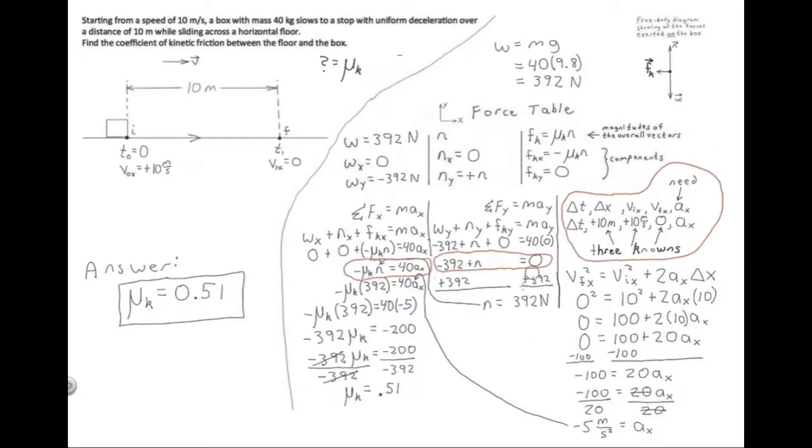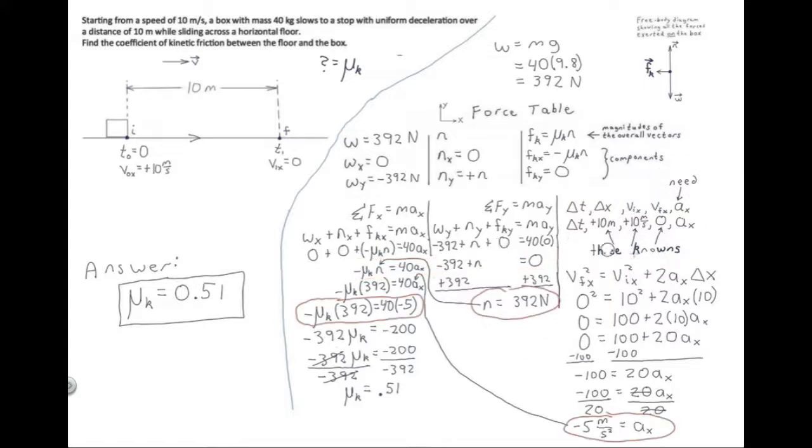Now, in our 3-column approach, how did we know which columns to work with first? Well, notice that at this point, this left-hand column equation has 3 unknowns, so this was not the best column to work with first. On the other hand, this column at this point only has 1 unknown, so we could immediately begin solving this middle column for little n. And furthermore, our kinematics setup has 3 knowns. And when you know 3 kinematics variables, that's when you're ready to pick a kinematics equation. So we were also able to start immediately working with our kinematics equation in this column.